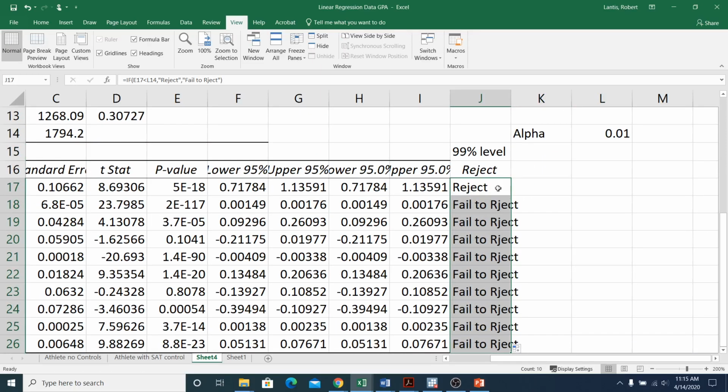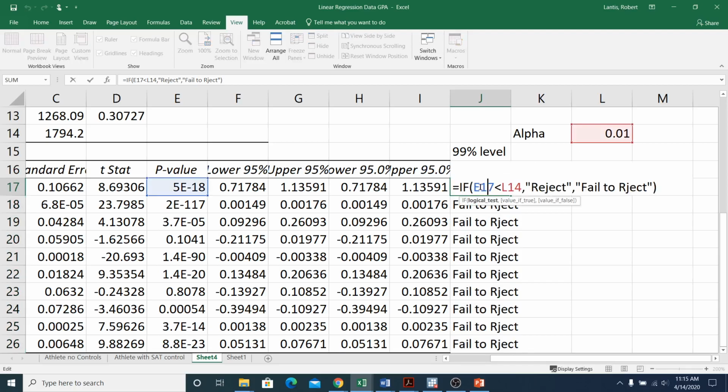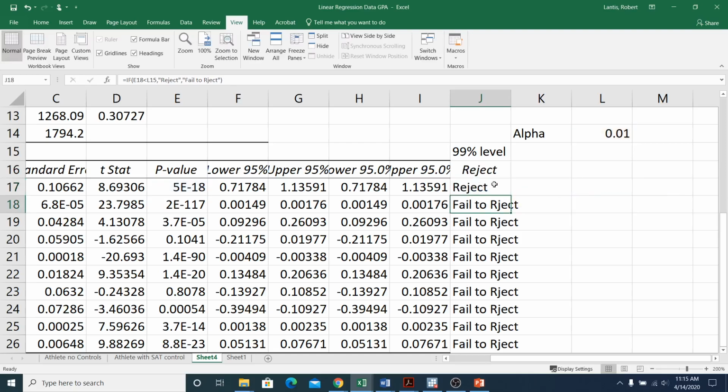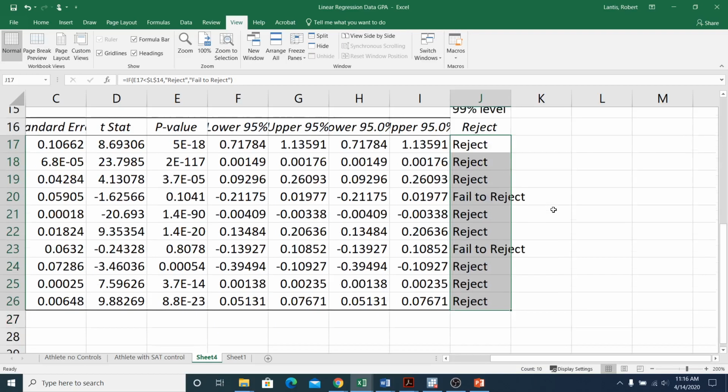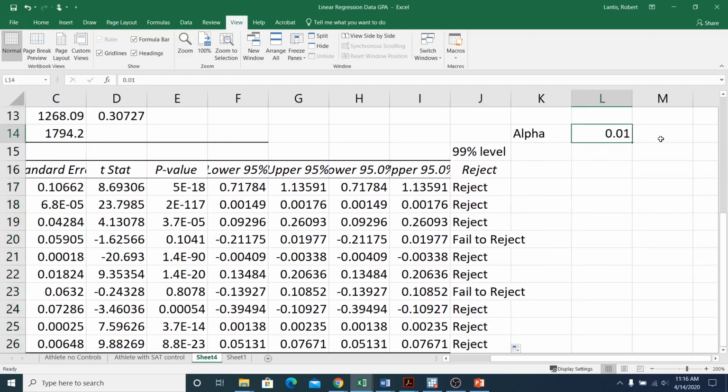Copy this down. Oh, why did this go wrong? Because when I made this cell reference, I need to freeze that, right? This one needs to always be the same. And also maybe if I put the spell correctly here too. Right? So now when I copy this down, it should be good. There you go. And now I can play around with, what if alpha was 0.1?